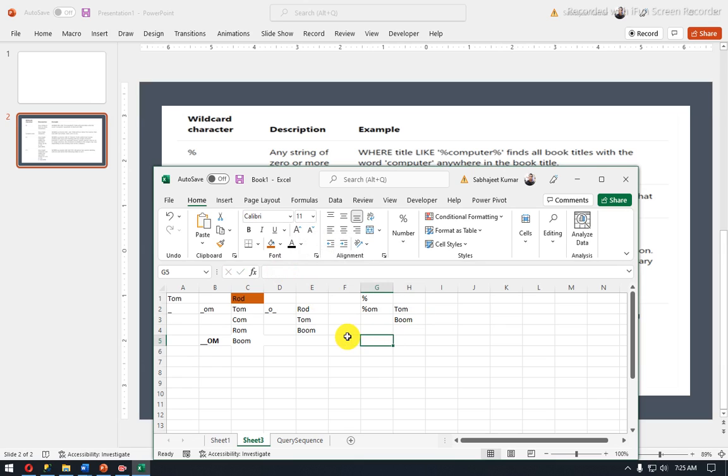Another example: I have the word welcome, and I use the pattern percent co underscore.